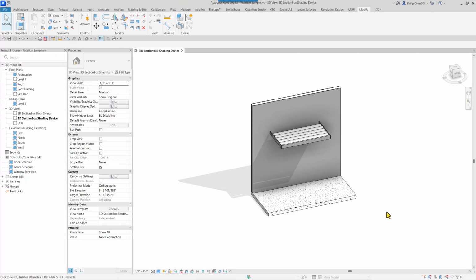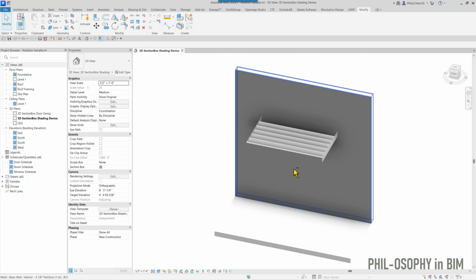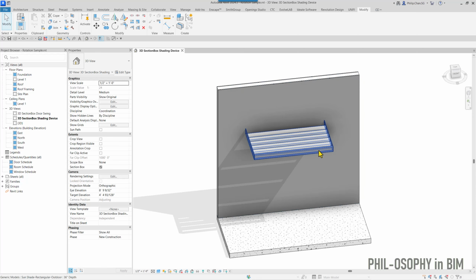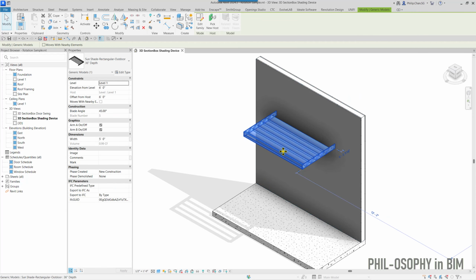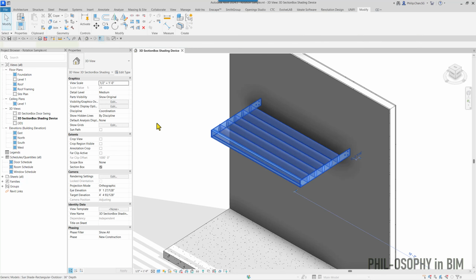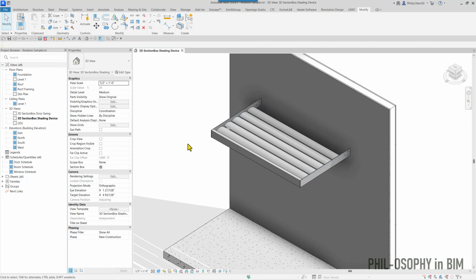Okay, I have my shading device example from last time here. For those of you who missed the first part of the video, I'll put a link in the description below so you can watch it. In this case, this shading device, where the louver blade has a rotation parameter called blade angle. The concept is pretty simple. You can change anything from 0 degrees to 45 to 90 degrees, to any degree to your liking.